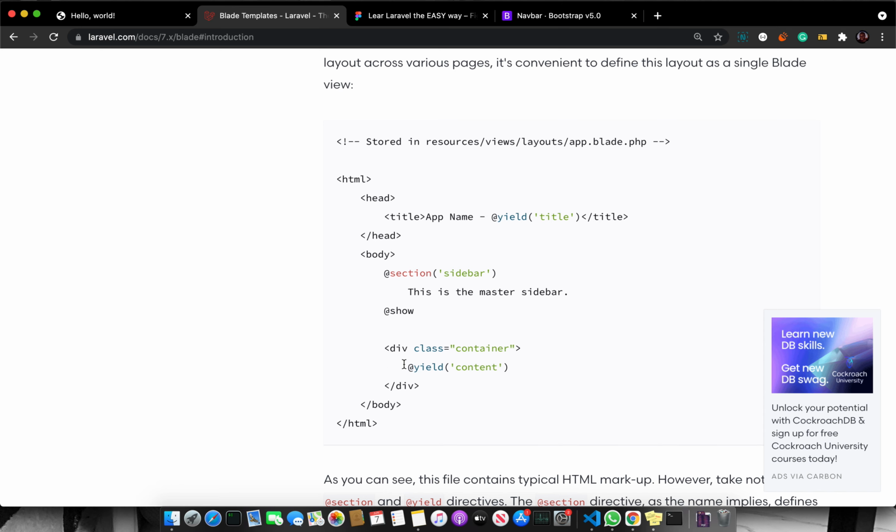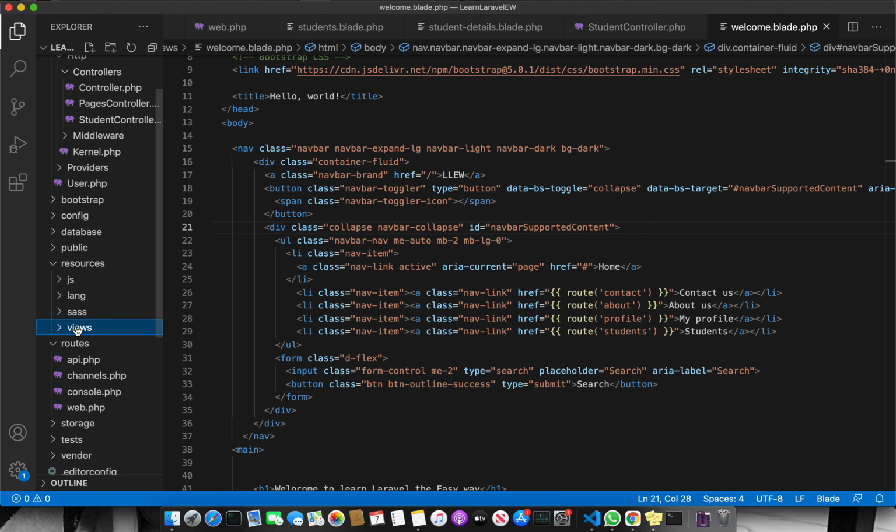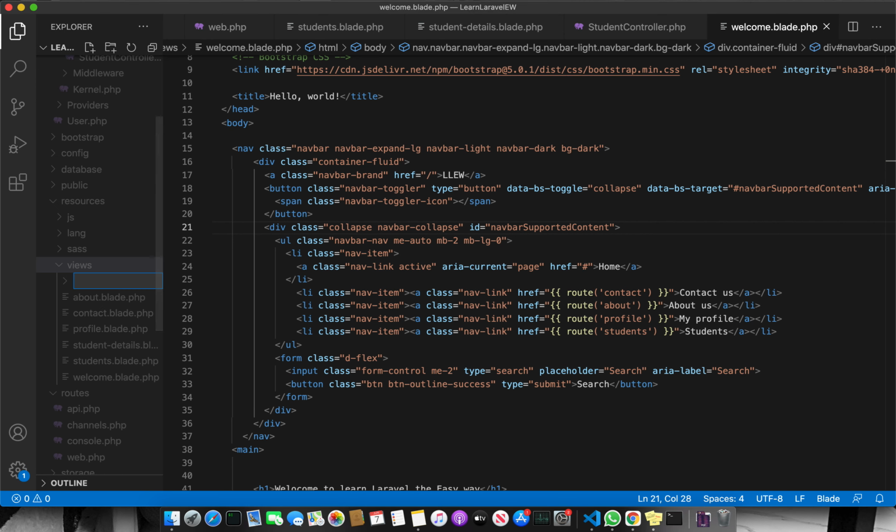So we talked about how to use the layout structure with the Laravel Blade templating engine. The first thing in creating a layout is you have to create a layout template file. Most of the time it's found inside the layouts folder, in the app.php file. So app.blade.php. Inside views, we're going to create a new folder called layouts.